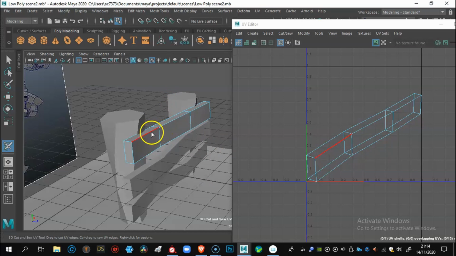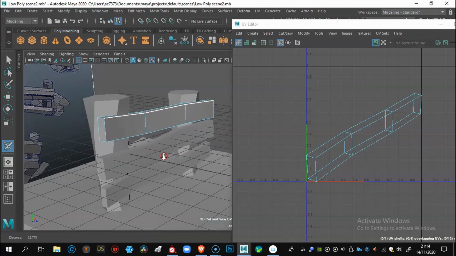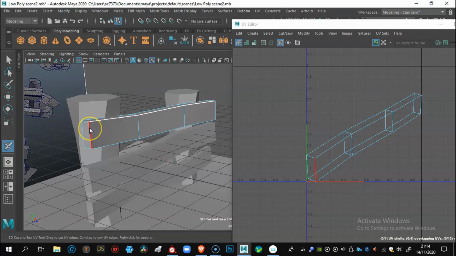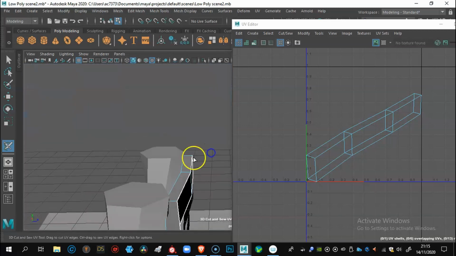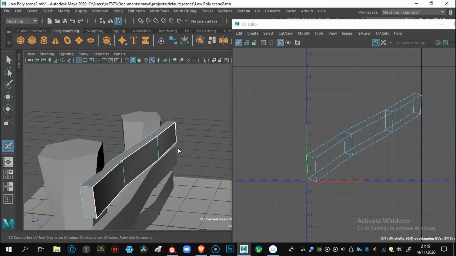Now you can do this one of two ways. You can either double click until you see this little white line, and basically this is where it's going to cut, or alternately what you can do is click and hold with the left mouse button and then just move it along that edge. You have to be quite steady with it. It allows you a little bit more control, but you have to have a bit of a steady hand. So that's one way of doing it.